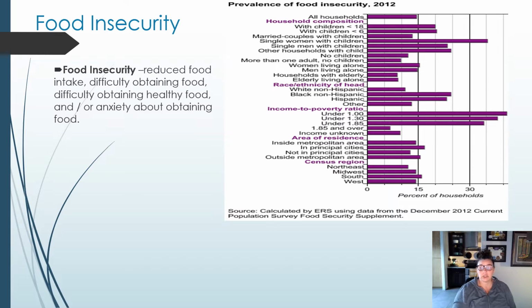When you look at the racial groups, it is Black non-Hispanic groups who have the highest rates of food insecurity at about 25%, it appears. Looking at income to poverty ratio, people living at the lowest levels of income, or the highest level of poverty, have the most food insecurity. You can see that the numbers go up to 35-40% here. It is most commonly associated with principal cities, right? So we were talking about urban areas and food insecurity. And then we also see it most often in the South.